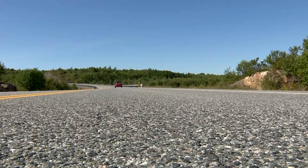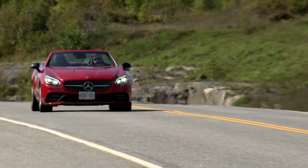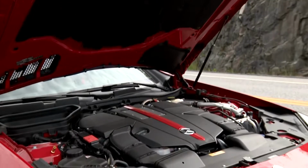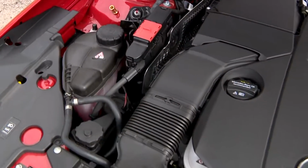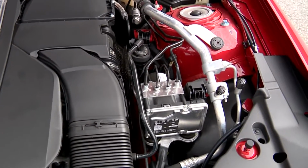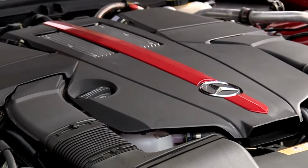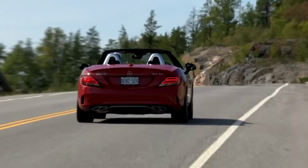That noise is more delicious than the fibrous, glistening innards of a ripe pineapple. It's only part of the performance package too, since the handling, braking, and steering are all tuned to make you salivate as well. Now, this isn't what I'd call a hardcore razor-edge handling weapon. To ensure the SLC 43 is a comfortable daily driver, there's a layer of softness over many of the controls that make it feel more relaxed and a little less hyperactive than you expect in a car like this. The throttle isn't hair trigger precise, and neither are the steering or brakes.